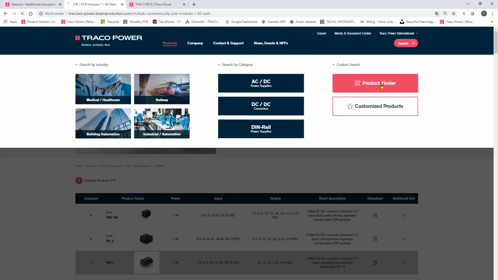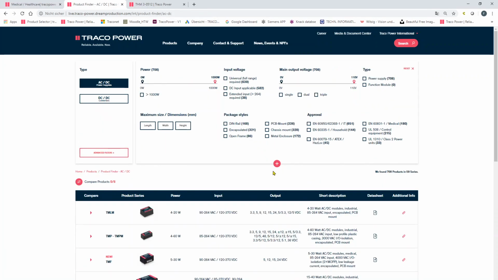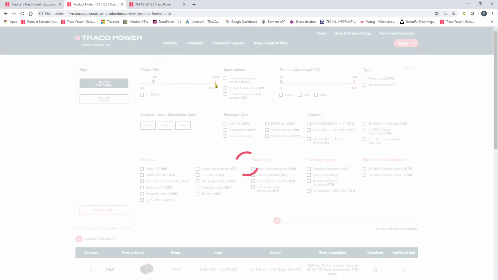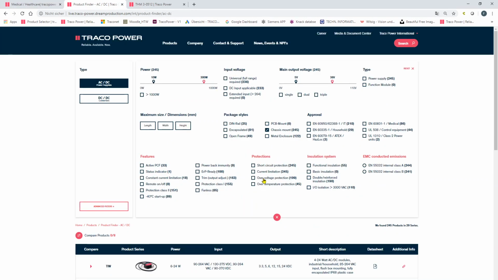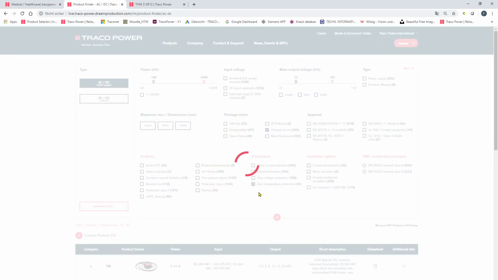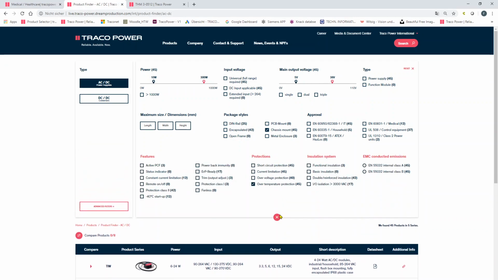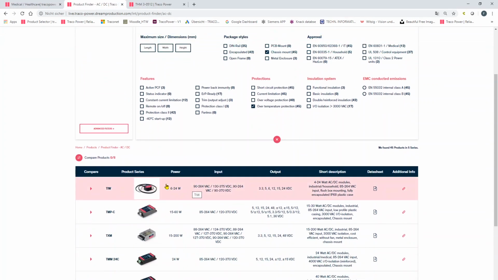Last but not least, the product finder. You can make selections. It's pretty self-explanatory, self-explaining, my apologies. Make all the selections. By the way, you can open here the advanced filters. They're not shown by default. You can open it and then all the products are shown.